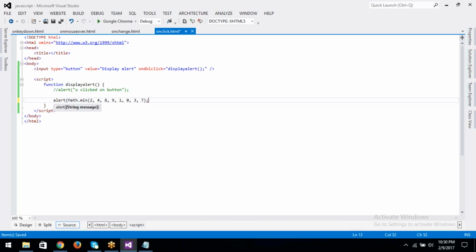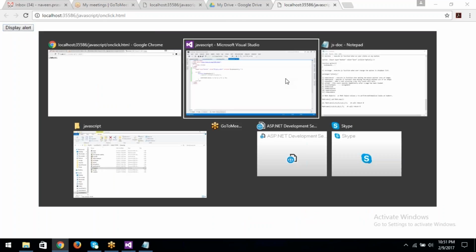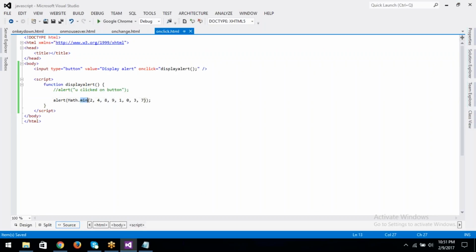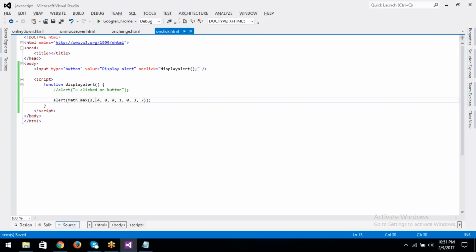Okay, display the result in an alert box for a single click event, on click. Display alert: so 0 is the minimum value in the list of arguments, and max. So 9 is the maximum value from the list of arguments. Okay, so these are the minimum and maximum methods.